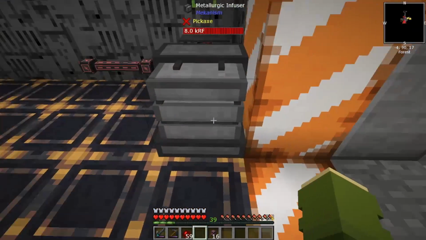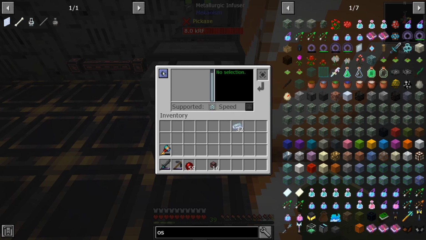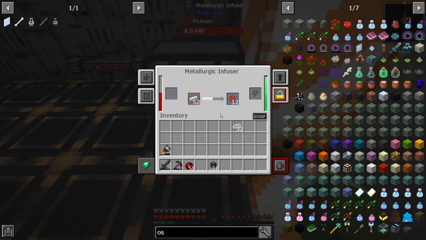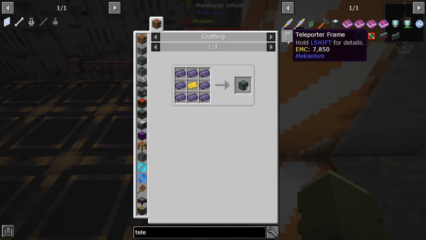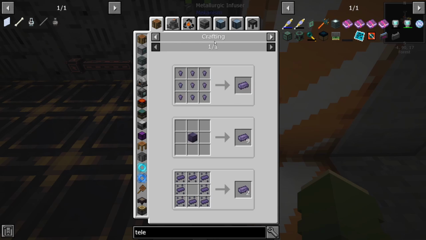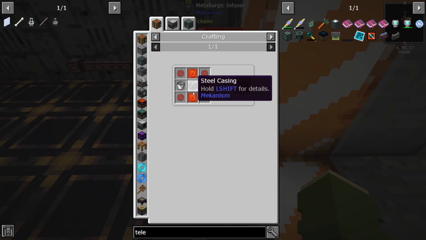Let's take a look and see how our redstone's doing. We got 11, which is not a lot. That's gonna take a little bit. So what else do we need? That's all gonna be for the compressor, so that shouldn't be bad.